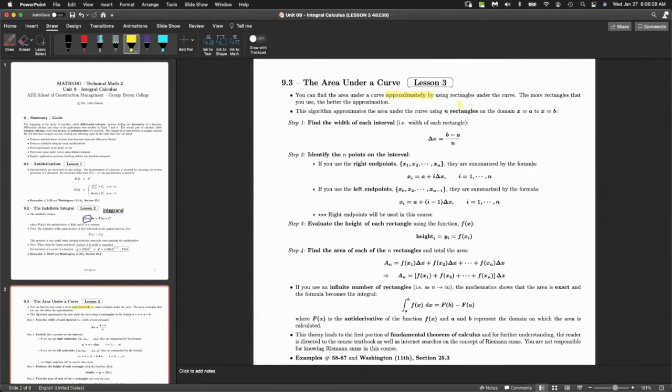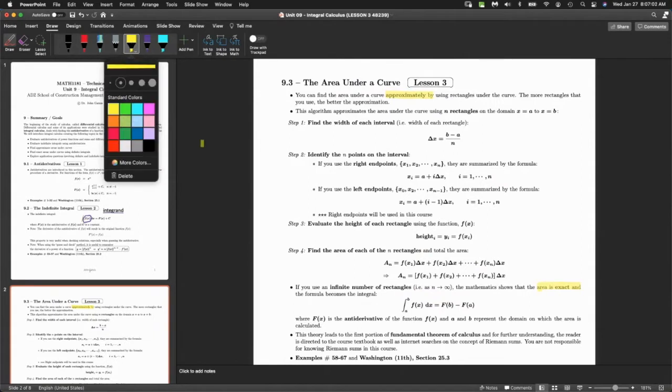Now, if you're wondering how you find the area exactly, I'll just say that down here, the area, if you want to find it exactly, is actually this formula here, which I'm going to reveal to you next week. The area, if you want it exactly, is the antiderivative or is related to the antiderivative. That's kind of how everything ties together. But as far as you're concerned today, we're looking to find the area under a curve approximately.